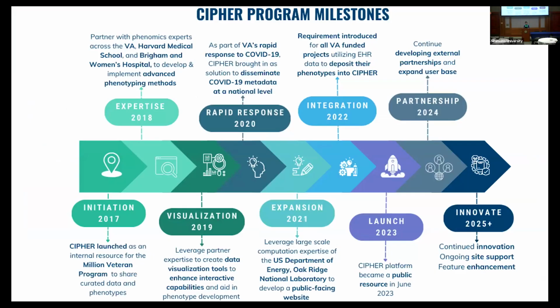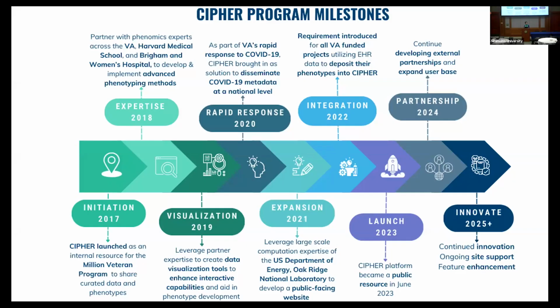And just to give you a bit of a background of where we're coming from, our program started back in 2017 and was part of the VA Million Veteran Program. So we had this pilot phenotype library in this biobank, the MVP biobank that's embedded in the VA EHR. And we started at a small scale collecting definitions. And then as time went on, we have our collaborators at Harvard, we collaborate closely with Tianchi's group developing phenotypes. We really wanted to expand this further.